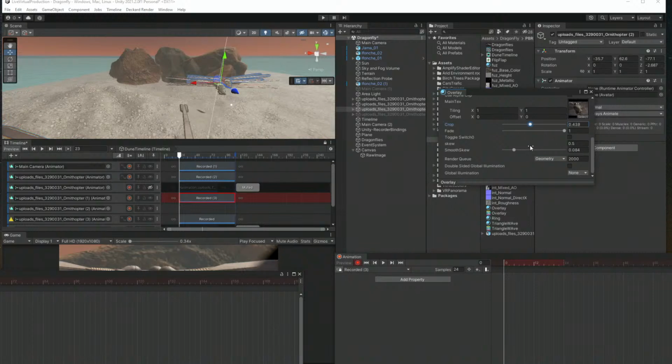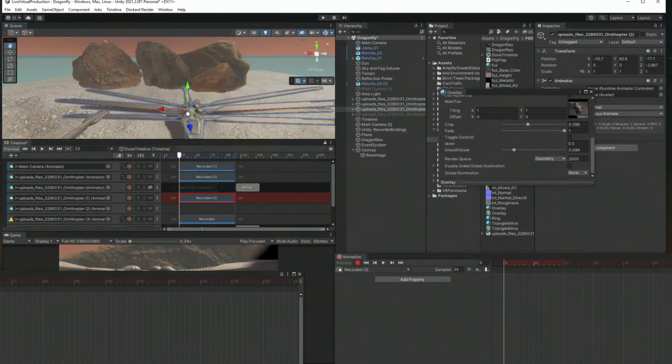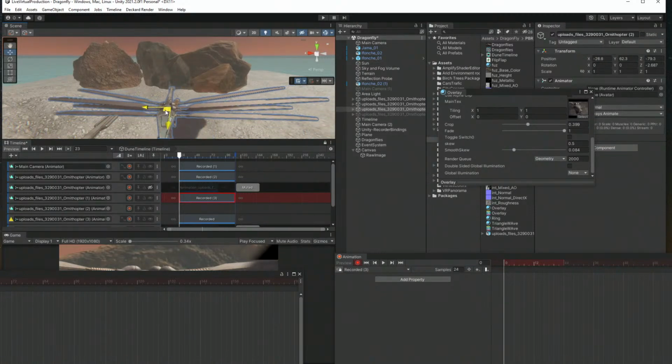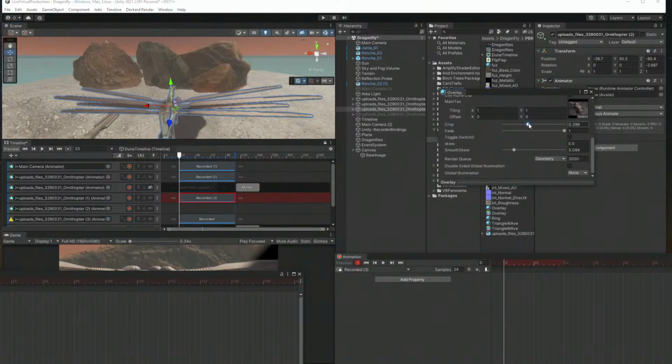Okay, third one in original is completely in the background. So yes, let's move it. Something like that. Then let's actually see where it comes out.